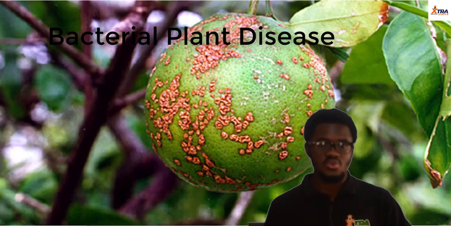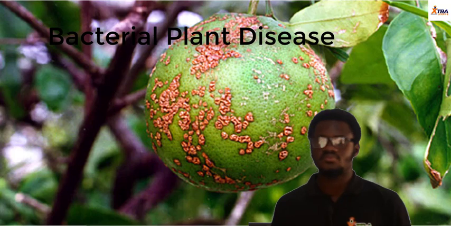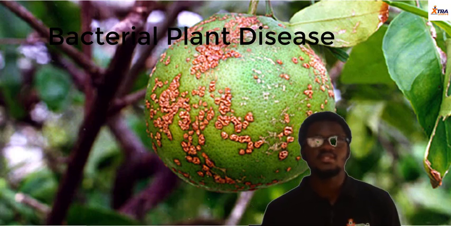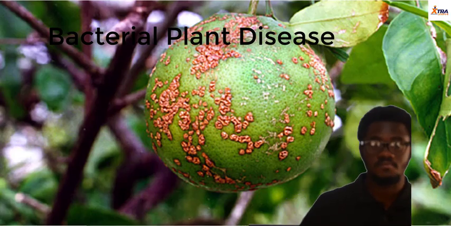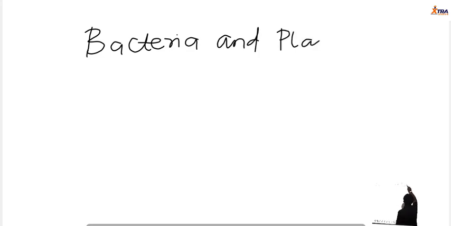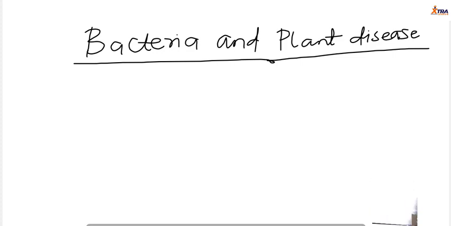So bacteria also causes diseases in plants. Not only humans, you also have it causing certain disease conditions in plants as well. So now, bacteria and plant disease, just as we said, bacteria and human disease. There are certain things that will let you know that this is a bacterial disease.